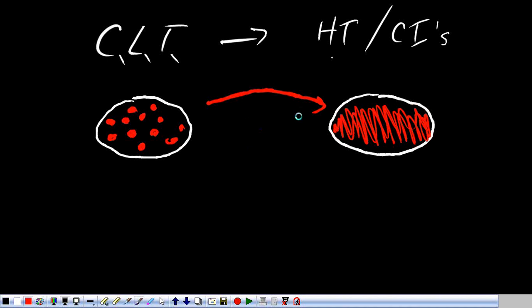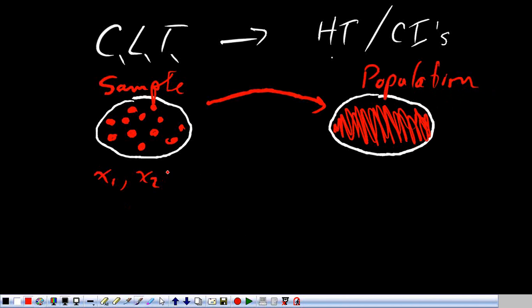So on the left-hand side, we've got sample. On the right-hand side, we've got the population. Now I'm going to write this out. On the left-hand side, we have a bunch of X's, X1, X2, X3, and so forth. Okay, that's what these dots are. On the right-hand side, we have all of the population. I'll call it capital N. Okay, now watch very closely the notation.